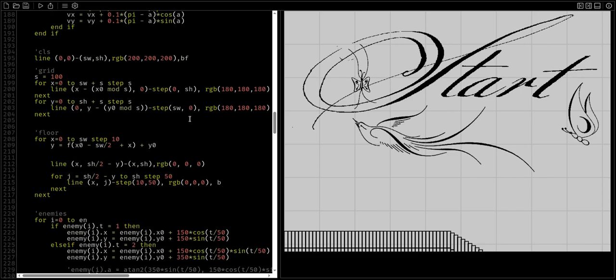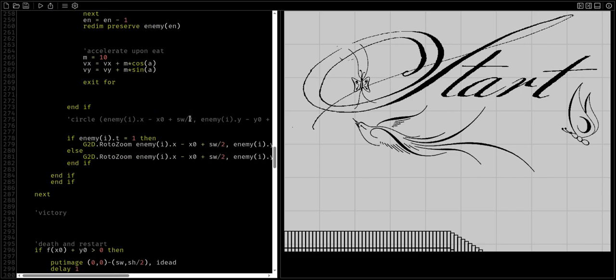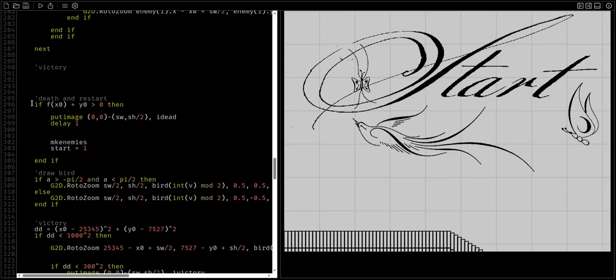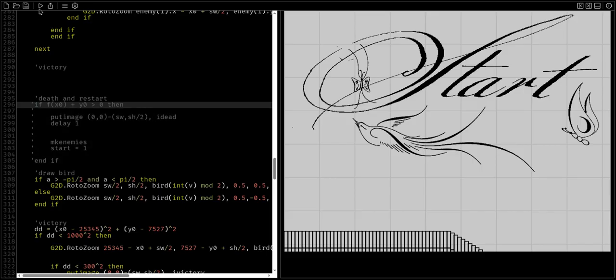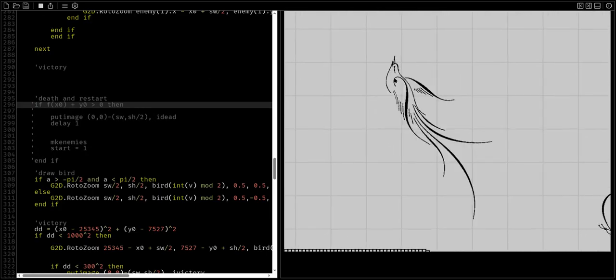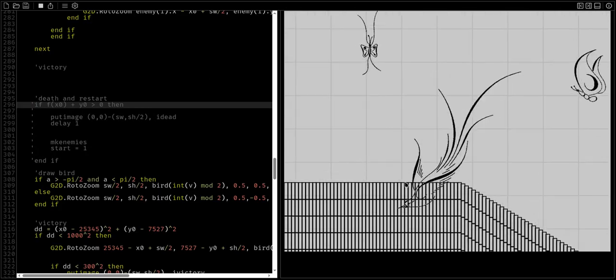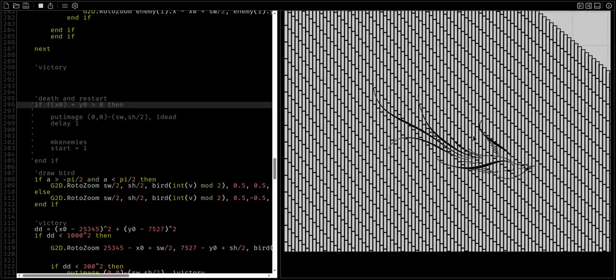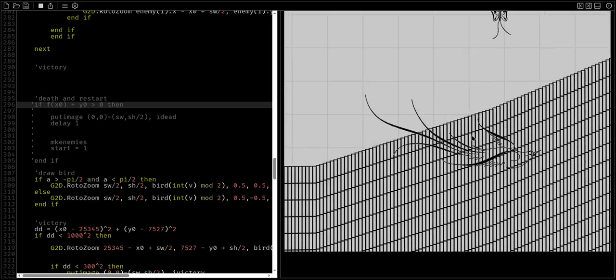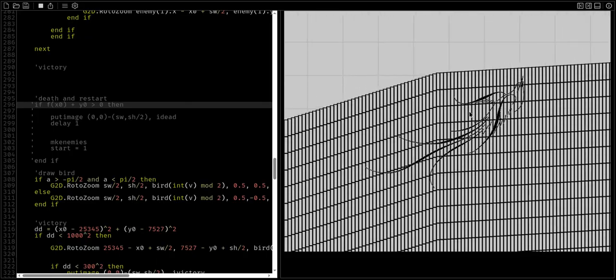Then, yeah, let's prevent death and just see the map. So now I can fly around and see what this map looks like.